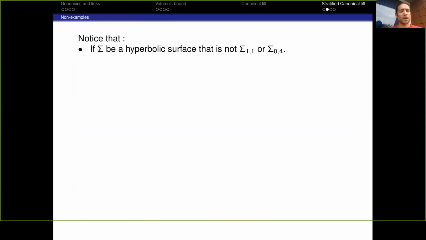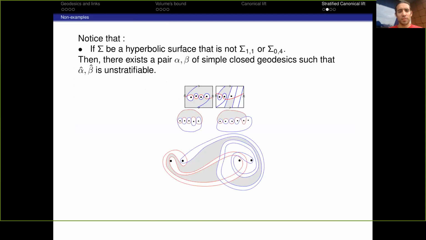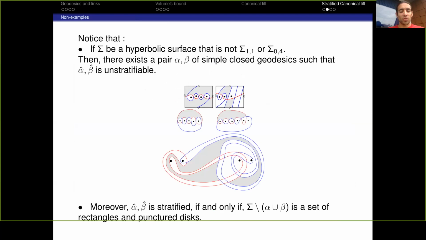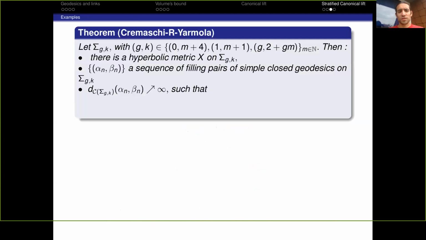Notice that this is a lot harder result because the canonical lifts maybe are not stratified, and here are some examples of pairs of simple closed geodesics whose canonical lift is not stratified. And actually we found that the condition is a topological condition on the base, meaning that if I take the complement of this pair of curves in the surface, I obtain geodesic rectangles and punctured disks.